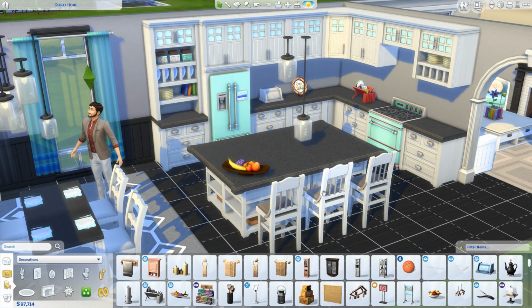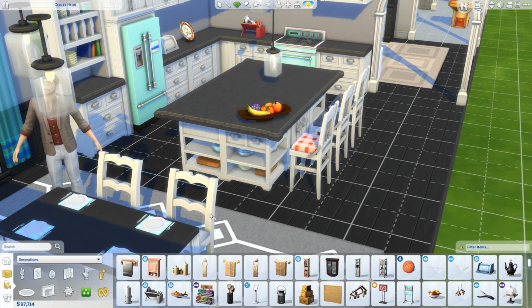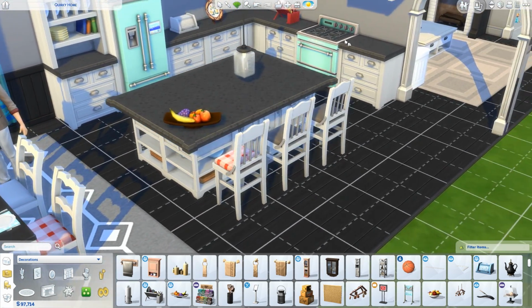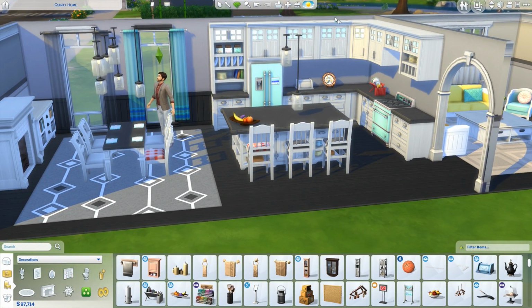Genetically modified, probably. And then we have new bar stools as well, which I can't remember if I've already gone over, but these match these dining chairs, so you can get the same cushion look if you're going for that, and that all goes together nicely with the kitchen. So that's all the kitchen stuff, which I'm really, really pleased with the new kitchen set. Absolutely wonderful, good stuff. Keep it up.